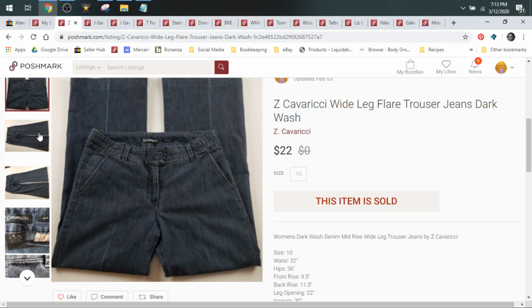We would come home with 400 items every weekend, maybe more sometimes. And we would just work our way through them and comp them and photograph them and list them. And as we went through them, we would learn, this is a bread and butter, this is a bolo, never buy this again, this was a mistake. And we are completely 100% self-taught, and we taught ourselves by buying everything we could find super duper cheap, bringing it home and learning. So I learned early on that Z Cavaricci jeans are kind of no. They're poop, they're nope.